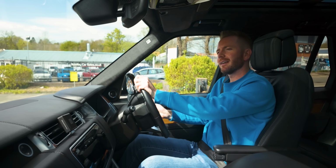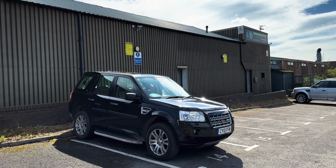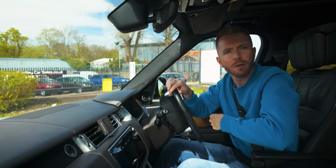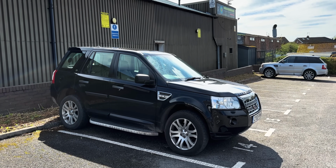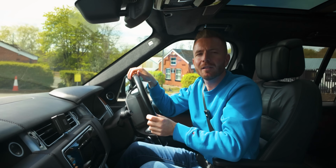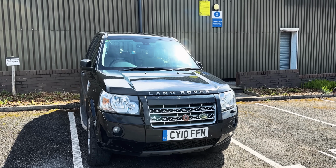Well, we're here. I can't believe that's £950. That looks like such a bargain. It's black, probably Santorini, I guess, as they all were. It's got running boards, which I don't really like, but they're all right. Won't bother taking them off unless they're rotten. It's got the nice beige leather interior. That'll be a nice, oh, there's no privacy either. That looks really original. We've got a poppy on the front, some sort of lifeboat sticker on the back.